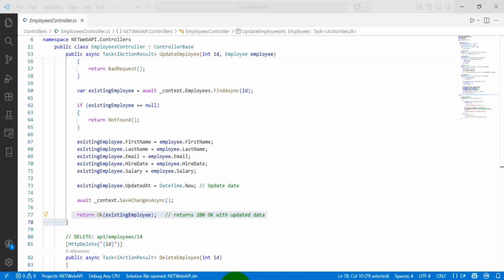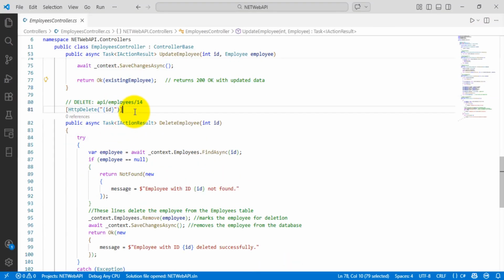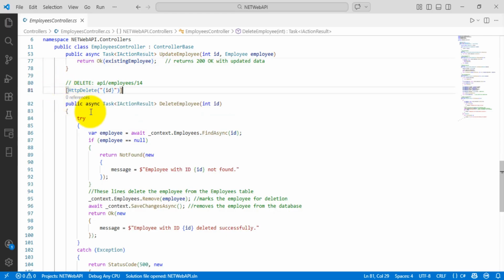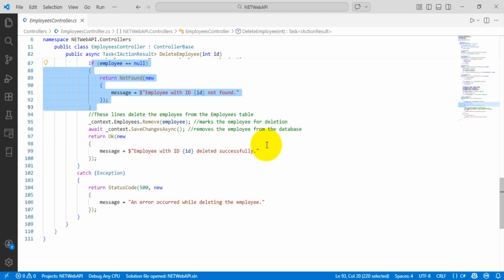So I'll go to the next endpoint, that is delete. Okay, so for delete, I am using the HTTP delete attribute, right? So the delete employees method has only one parameter, and this var employees will capture the value based on the ID. If there is no value, it will return the message employee with ID not found.